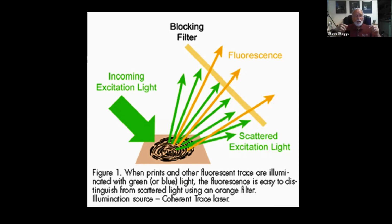The problem is, in all that blue reflection, we really can't see the fluorescence from the fingerprint. So what we need to do is put a blocking filter, often called a barrier filter, between the reflecting blue light and our eyes. Now, you don't put the filter over here because that light has to hit the fluorescent powder and do its thing. But we want to cut off the reflection before it hits our eye. And then all we will see is the fluorescence and not the blue light.